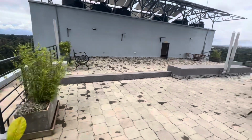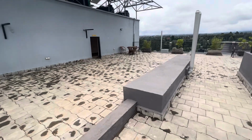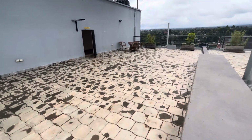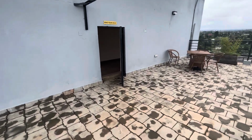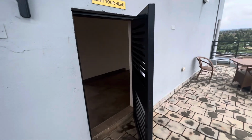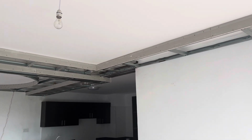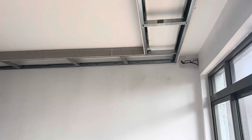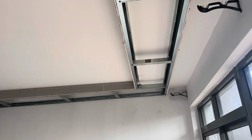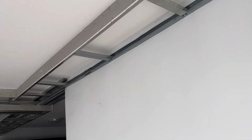One thing I didn't tell you about this apartment is we have 3 bedroom apartments, and we also have 2 bedroom apartments, and there's a swimming pool. Then there's a ground. We also have a playground for the kids, with some swings and slides. That's a place for entertainment for the kids. There's a field for the kids. We have a gym. There's a fully equipped gym on this project.